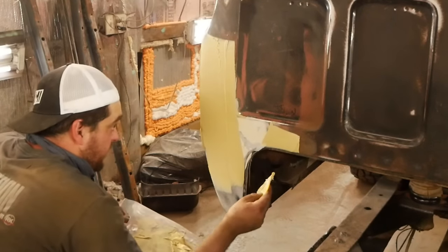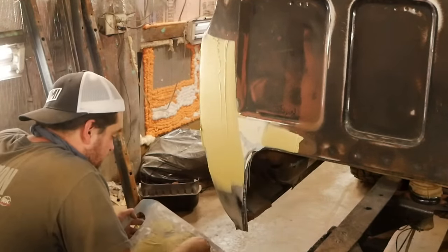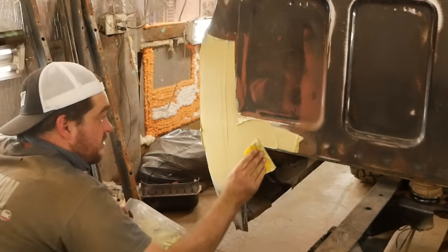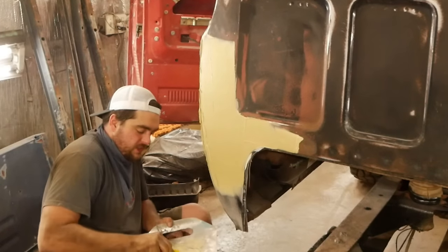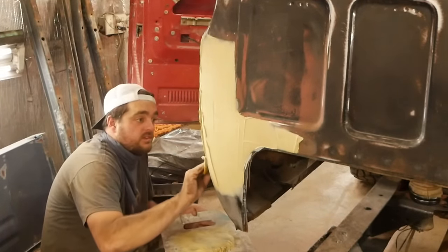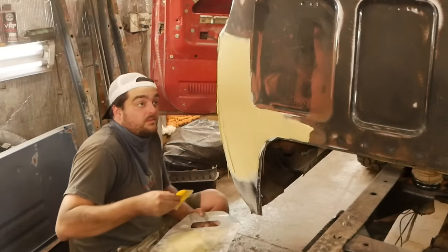Contradict myself. Let's fill that rust hole with body filler right now. You know, because that's what I do. I am just one giant walking contradiction. I'm just going up to the body line over here, and I'm going to cover this whole cab corner. Whole thing. Give her a nice skin coat. There's plenty here for us to work with when we go to sand. Probably 80% of this is coming off, but you gotta have it on there to take it off. That's what I always say about my pants.